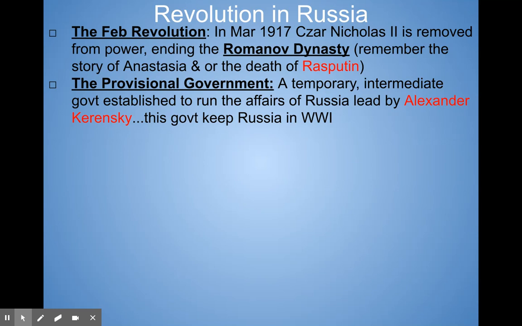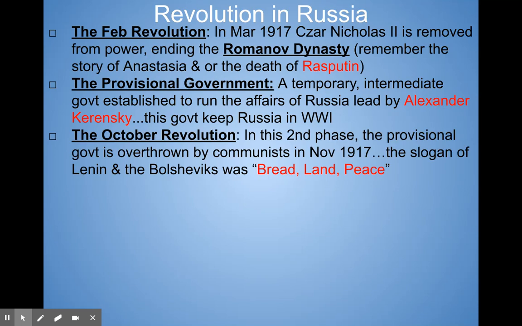This provisional government kept Russia in World War I — that's probably what failed here. People were dying by the millions and families back home were starving because all resources were going to fight Germany. Alexander Kerensky took over after the removal of Nicholas the Second and tried to run Russia with this temporary government, but he said he'd stick in World War I and win. People continued to be frustrated. So later that same year is what we call the October Revolution — which takes place in November on our calendar, but Russians call it the October Revolution. This is the second phase — the provisional government is overthrown by communists, Lenin and his Bolsheviks.